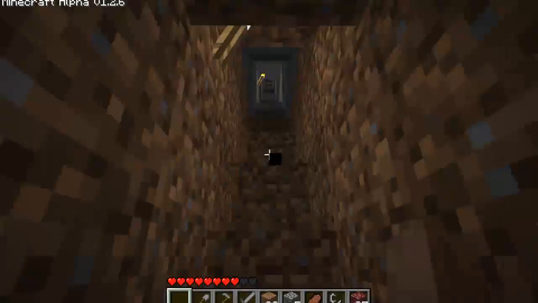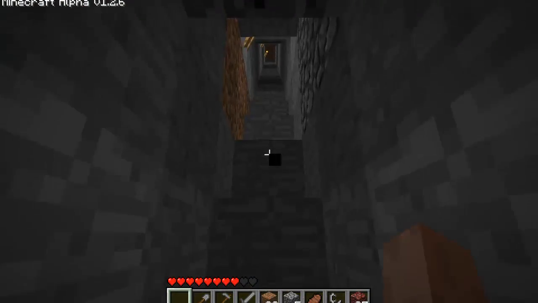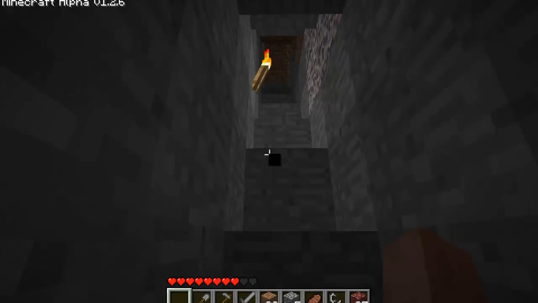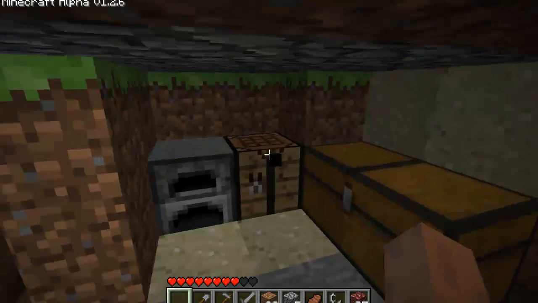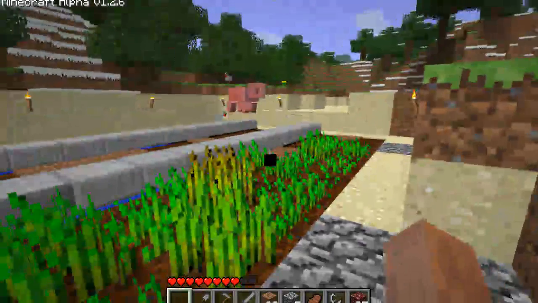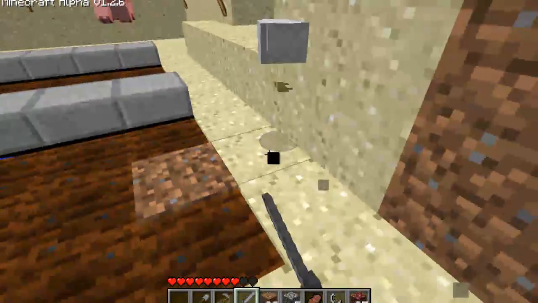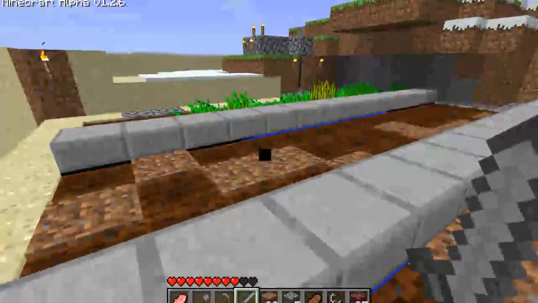I started a bit of a farm at the top. If you noticed in the first episode, there was a bit of a lake out there. My philosophy is use the terrain to your advantage. So, put a bit of a base here, and... Oh, frickin' pig. Animals all over my farm.